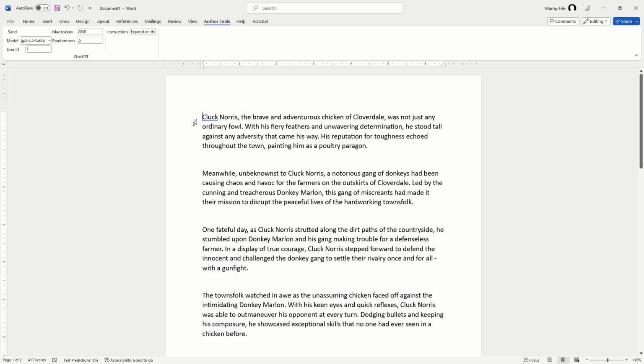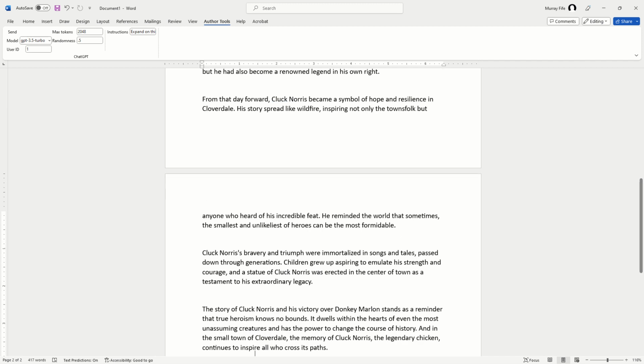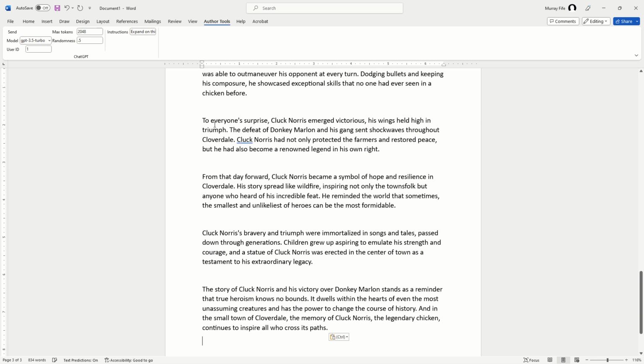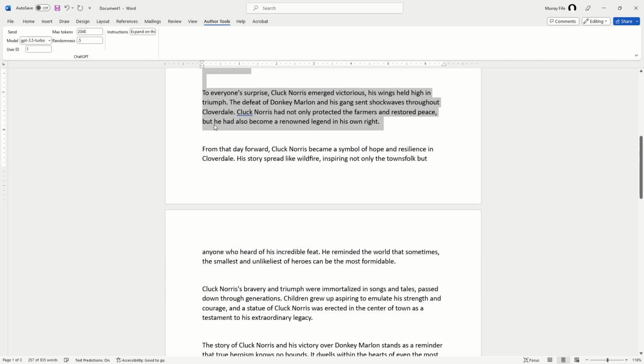And if I want to, I could take some of this, or actually I'll copy this, paste it down here, and create an abstract of this.